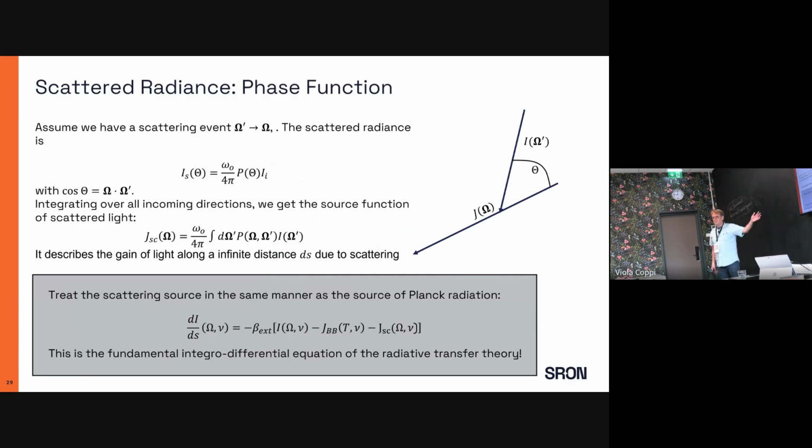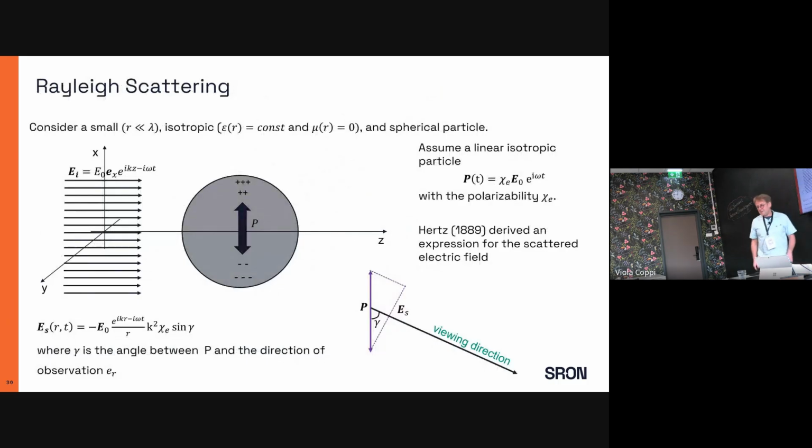The only thing is that you have to solve that equation, which is extremely difficult, because it's not only a differential equation, right? It also has the radiance hidden in the integral. That's why we call it an integro-differential equation. And there are methods to do that, but we won't discuss that. That's math, right? I just want to give you one example of how that works with scattering.